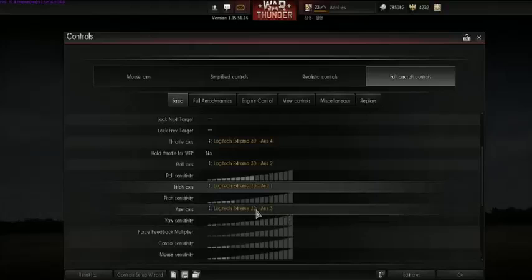Okay, y'all, this is our rudder. This is how fast your rudder moves. All right, you want a really low rudder. This is your wobble. Let's just say I'm flying, I'm aiming at my target, I'm a little bit off to the right. Instead of actually banking to my right, I can just use a little rudder and slide my plane over. If you have it set real high, you're going to slide all the way around and go into a spin. So really low. I found that's a good setting, 0.2.